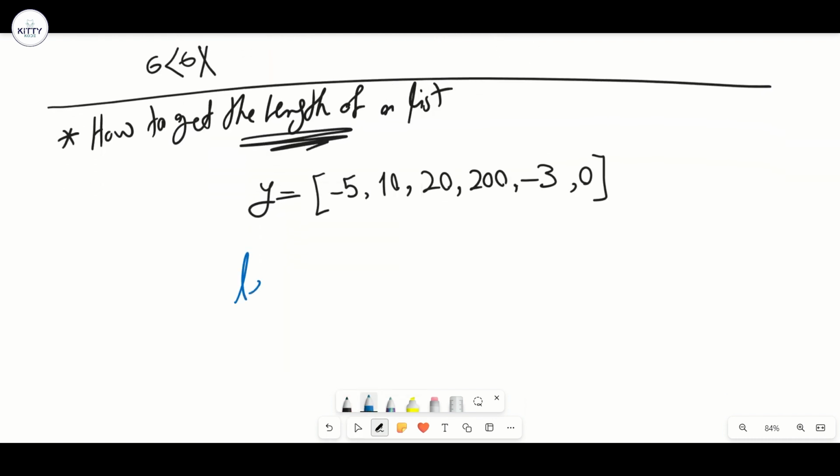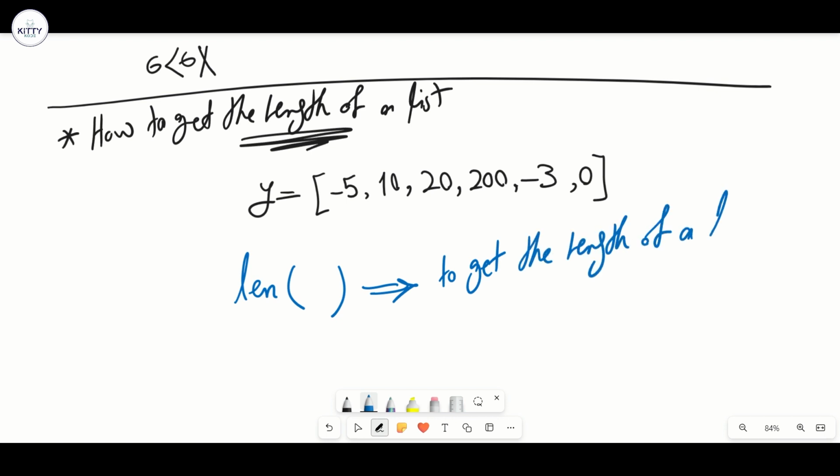So you can use len function to get the length of a sequence of a list. To get the length of a list, or let's say sequence, because it's a sequence of elements.